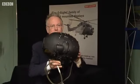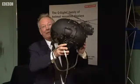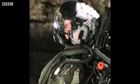The wind test is what happens when the ejector seat first moves, the canopy comes off the aircraft, the ejector seat moves up its rails, and the first thing that happens is the pilot's head is then exposed to a 600 knot wind blast. We need to test that the helmet doesn't distort in that wind blast.